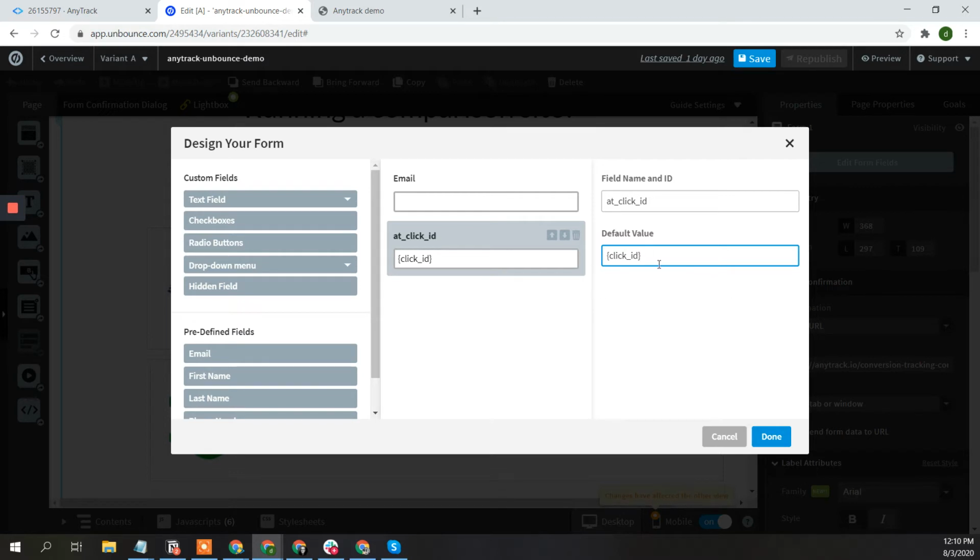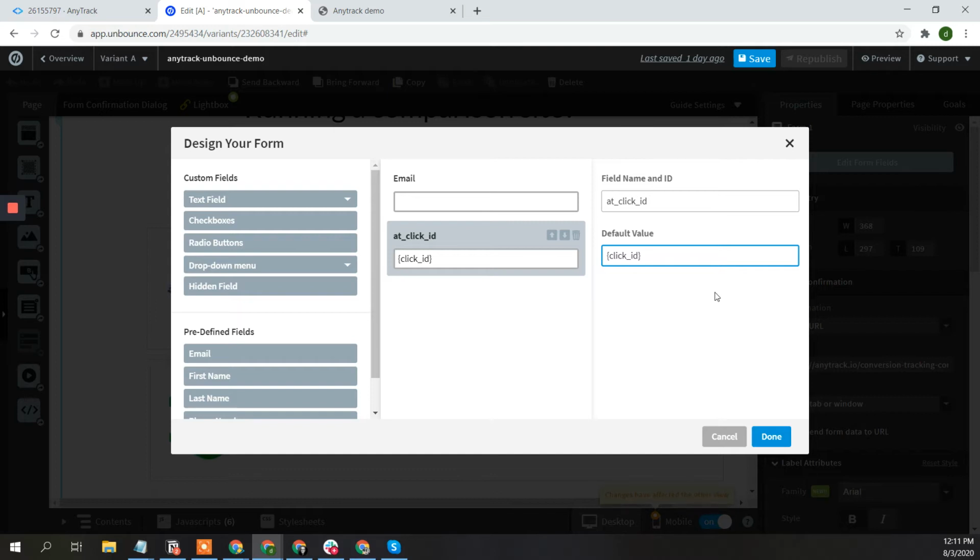That placeholder will indicate to AnyTrack that we have to replace this placeholder macro on the form. AnyTrack will automatically do it and will automatically send a tracked form submission event to all your pixels at once, so that in AnyTrack, you'll see those opt-in conversions in your different pixels.